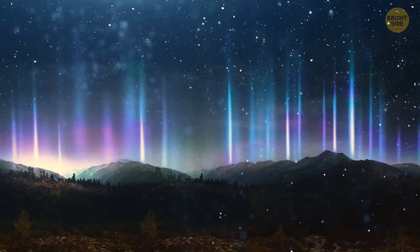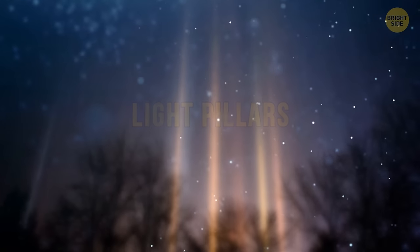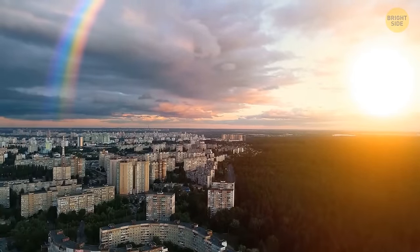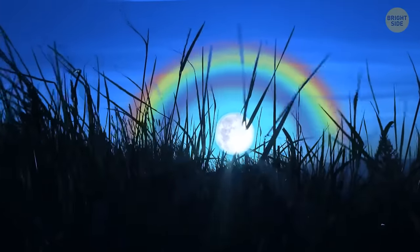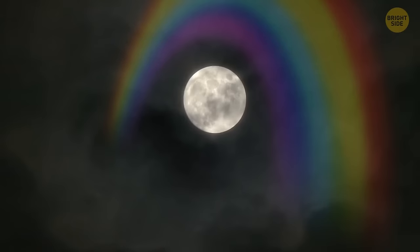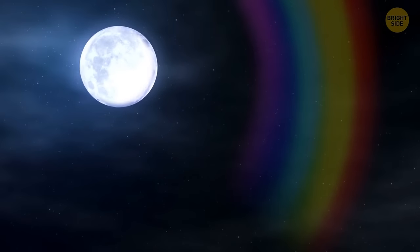On a cold and cloudless winter night, you might witness colorful beams of blue and orange light reaching up towards the sky — these are called light pillars. They occur when light is reflected from tiny ice crystals that float about in the atmosphere, and are more common in cold, northern countries like Canada or Russia. It's much rarer to see a rainbow produced by the moon — this is called a moonbow. It's bright and colorful like a rainbow, and occurs when moonlight reflects off water droplets in the sky. Moonbows are incredibly rare and can only occur in specific conditions: the moon must be very low, the sky has to be dark, and rain must fall directly opposite from the moon to create this lunar rainbow.